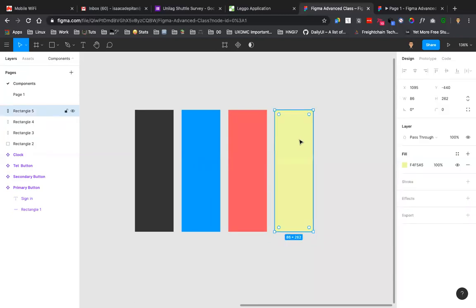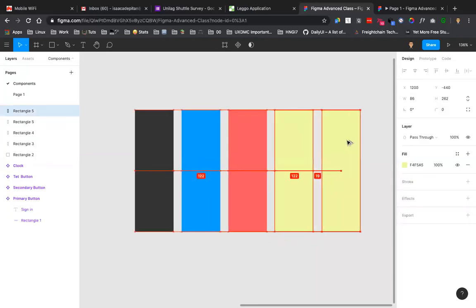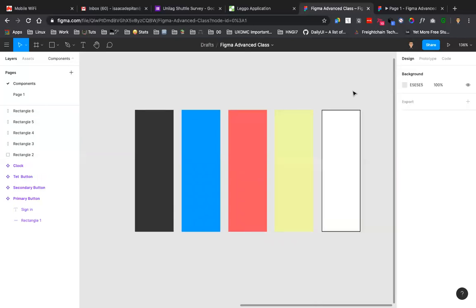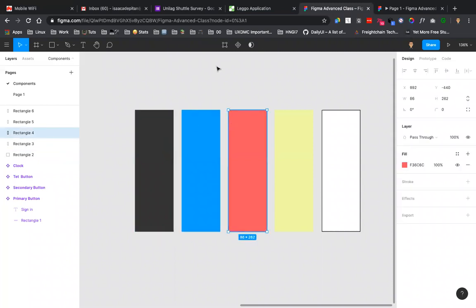So maybe we should add one more, even though we're not supposed to. Most times you don't need to add white, but let's just add white, and then let's just give it a stroke. So now color styles is more or less a variation of components. I won't say it's components, but it allows you to be able to apply colors to things faster, instead of you having to struggle with the whole color picker or remembering the color codes or all of those kinds of things.